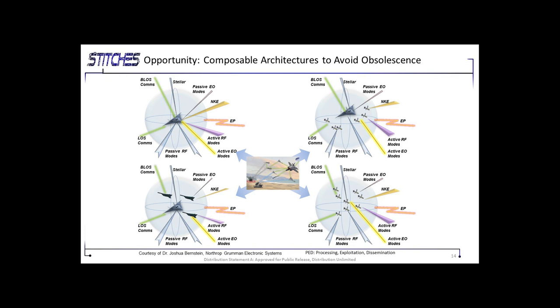This picture really just describes, as we go and decompose each of the different subsystems for line of bearing, RF capability, bandwidth, hop rate, et cetera, we come up with a very potpourri picture of what we could use. And then we as systems engineers, and hopefully you, if you ever want to participate, will actually then create or compose a system out of what's deployed. And we try to do this in the most non-invasive way, meaning that if we can adapt systems that are highly connected, like a data link or a C2 node, then we get a lot of rate of return for when we start deploying it.